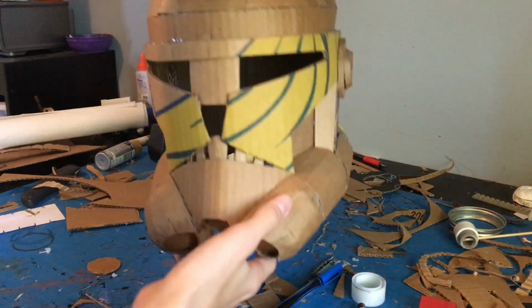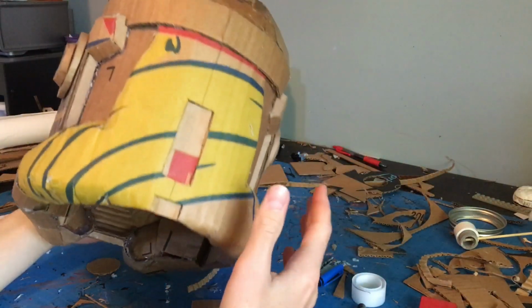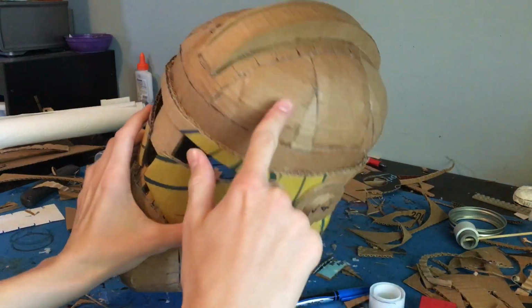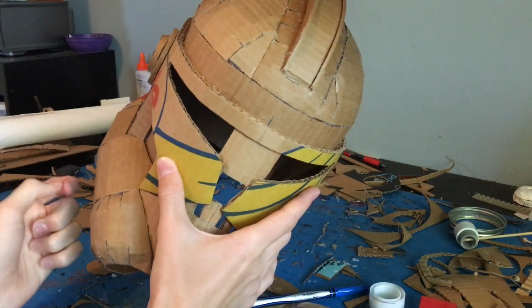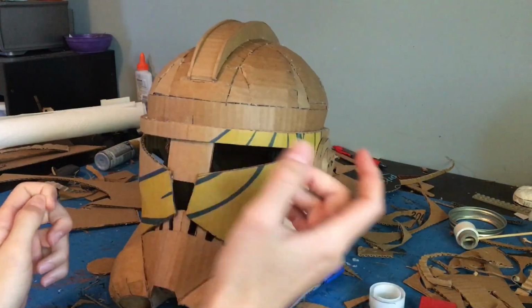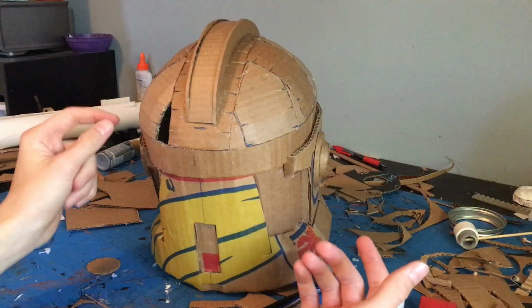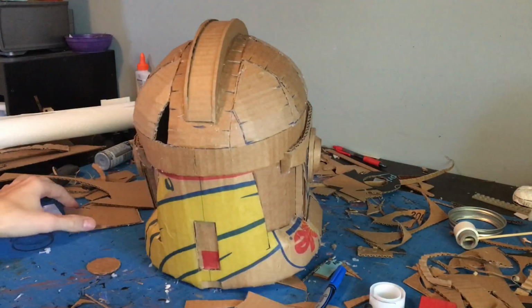If you decide to purchase the templates for this Phase 2 movie style Captain Rex, basically all the pieces are going to be included except for these tiny little wedges inside the dome. And the reason why is because they vary with each helmet. You can't exactly map it out because there's slight differences that make it impossible to predict what these shapes will be like. And also, they're very simple. So I'm going to show you how to do one of those right now.